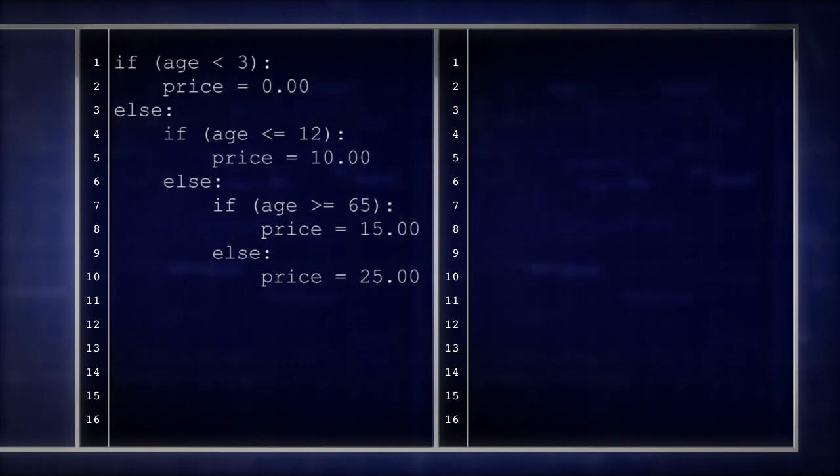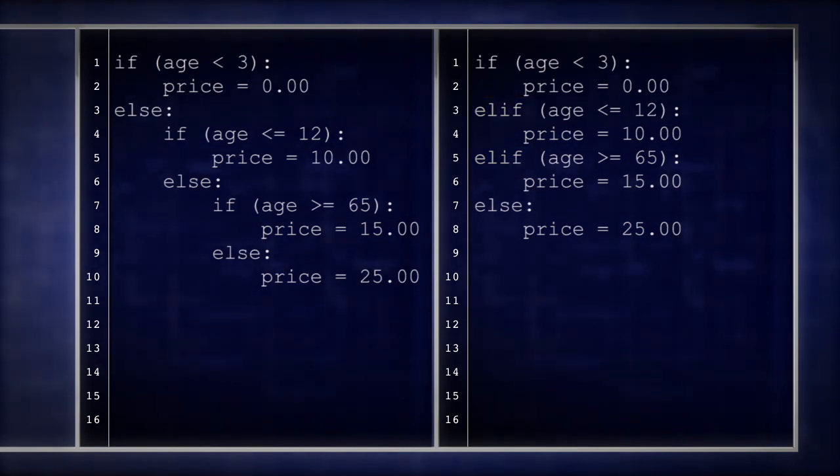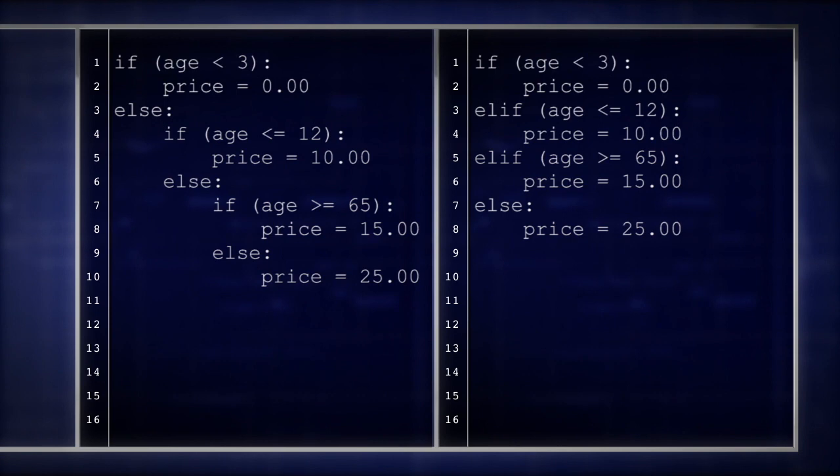Okay, here again is the set of nested if statements that we were just looking at. Now, take a look at this code, where we've used elif to handle the exact same cases. The code works the same way. It sets the same prices. All those elif statements are ways of identifying the various cases, and this way of writing it is a whole lot simpler and easier to understand. Anytime that you have an else-if combination, it's probably a lot clearer to combine these statements with the elif.